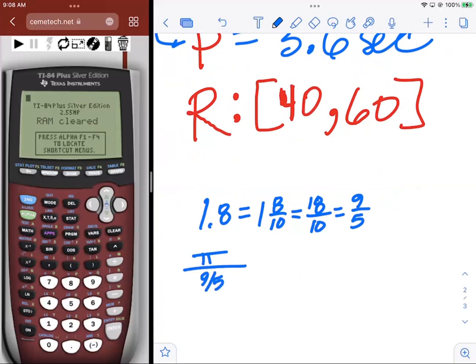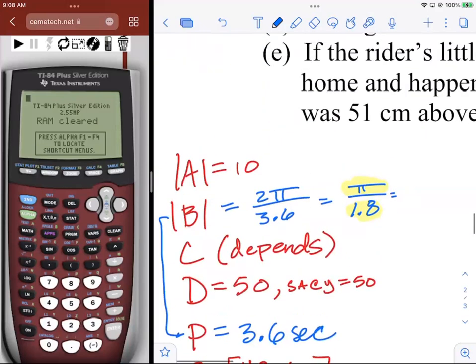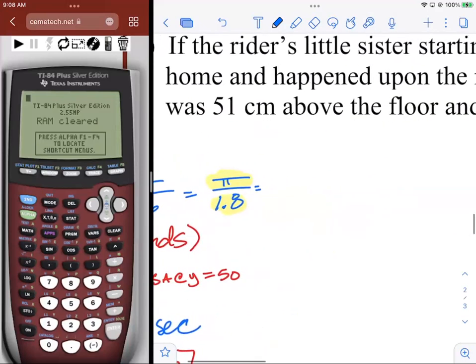Now, if we do pi divided by 9/5, that's a complex fraction. That's also yucky, yucky, gross, gross. So now we state change flip and we get what? 5 pi ninths. And boy, isn't that a lot better looking? Yeah, yeah, I like that. So pi over 1.8 is the same as 5 pi ninths.